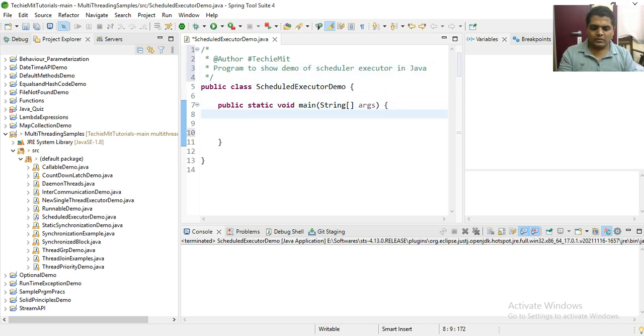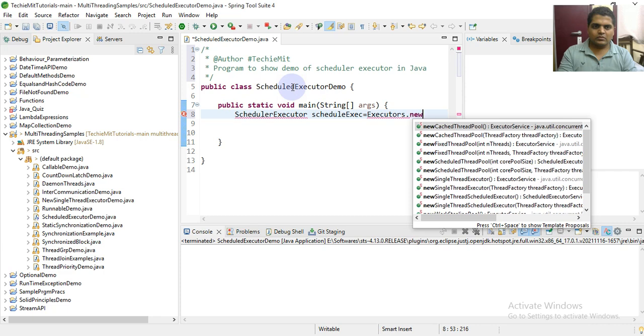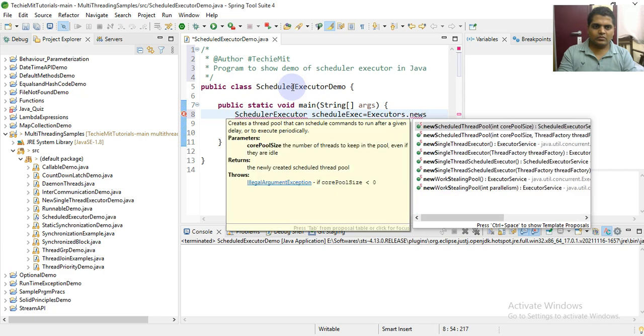So yeah, this scheduler executor is also part of the executor framework class. So you can see over here the interface.